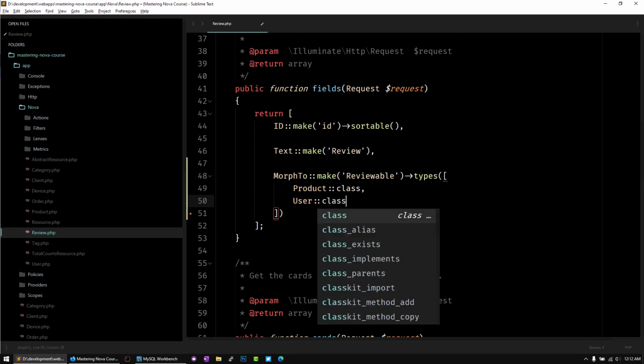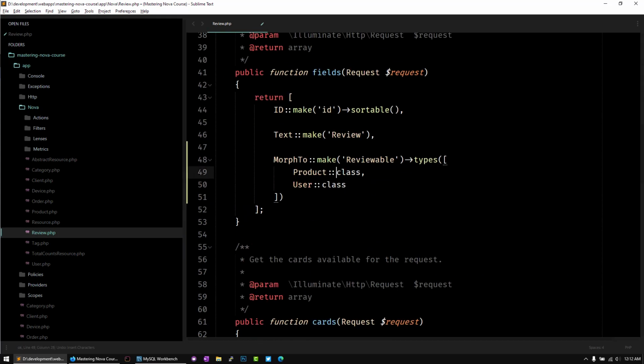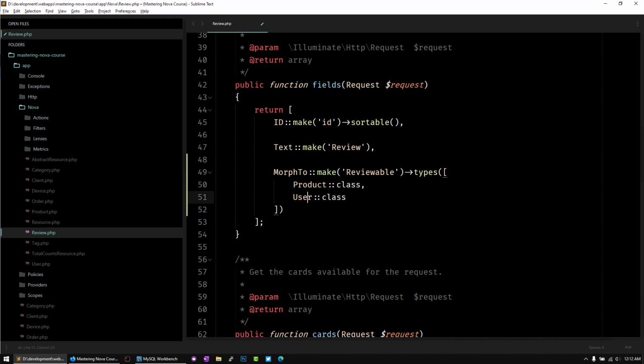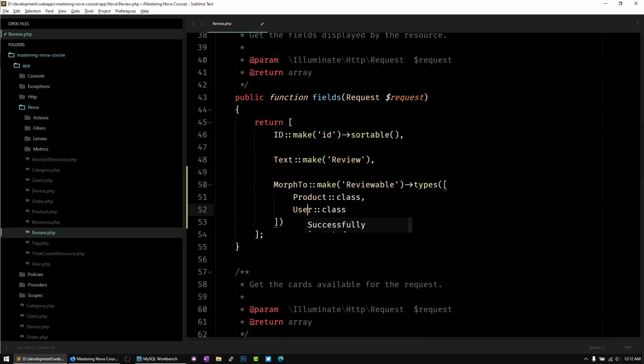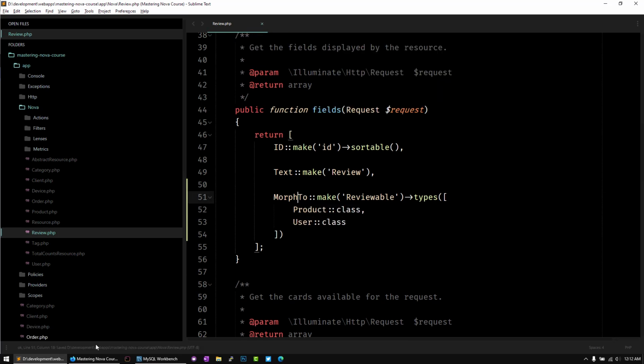So I just need to add the two resources here. Not the model, but the resource. We'll leave the model relationships for the models themselves. So we put the product and the user, morph to, we just add this relationship to the field, done.